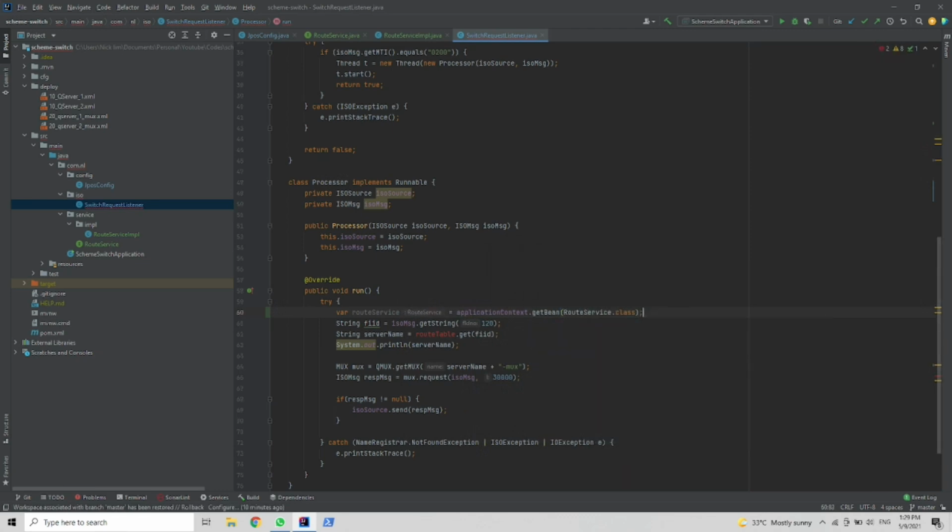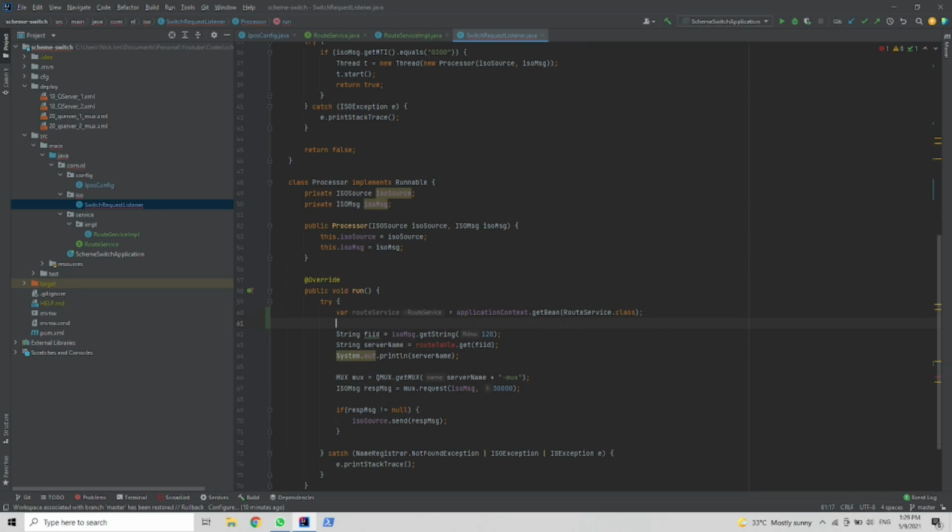Okay, now we use the Spring context, then we get the RouteService class. So we can use RouteService to findByFID to get the service name. Oh, it's Optional. We'll get. Okay, done. So now we can try to run the application.